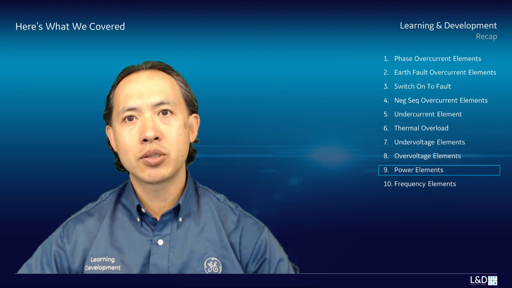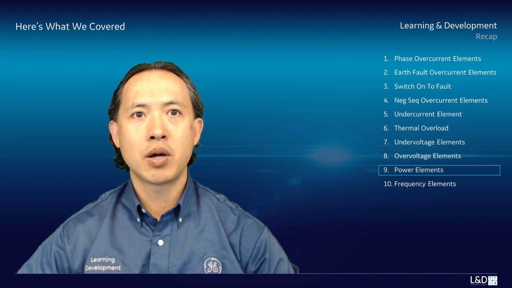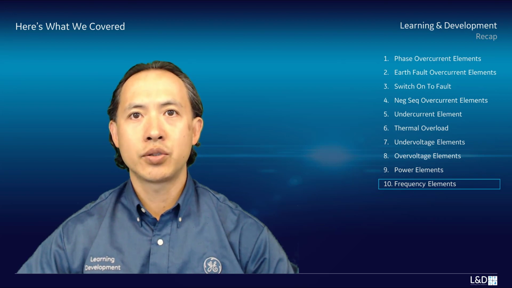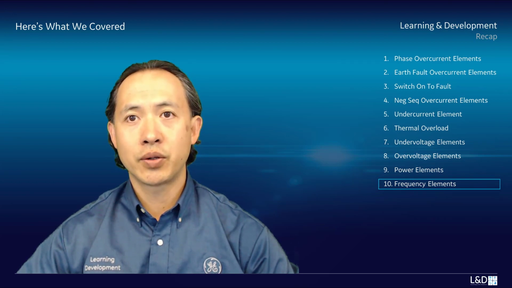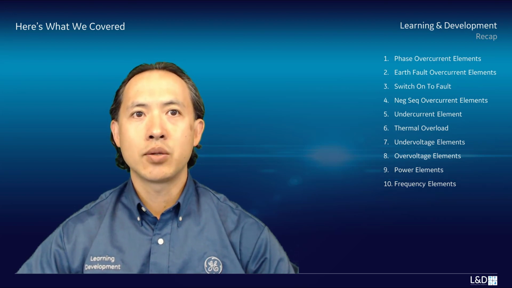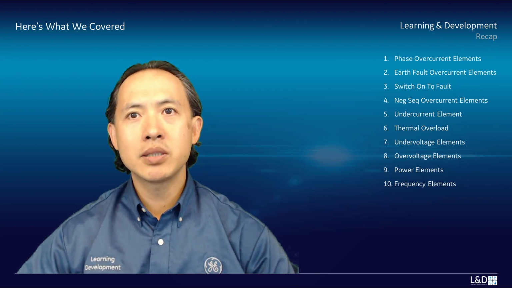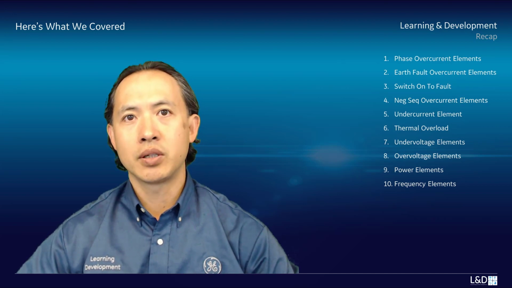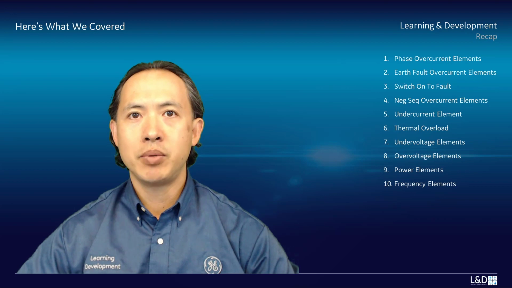In the power element, we talked about the over power and under power. And finally, in the frequency element, we introduced under frequency, over frequency, and frequency rate of change. And remember that the power element and the frequency rate of change are only available for the P40DL Cortex order-code IED, not available for the P40DB IED.